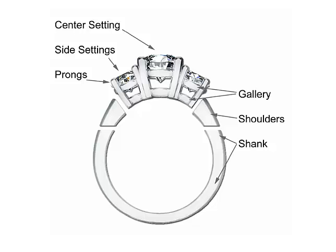Three stones could be configured two ways. One would be for every single stone to be of the same size, and another way would be to have a 3-stone graduated, which is a larger center stone and 2 smaller flanking stones, and those can be configured with all diamonds or gemstone accents such as ruby or sapphire or emerald or whatever the case may be.